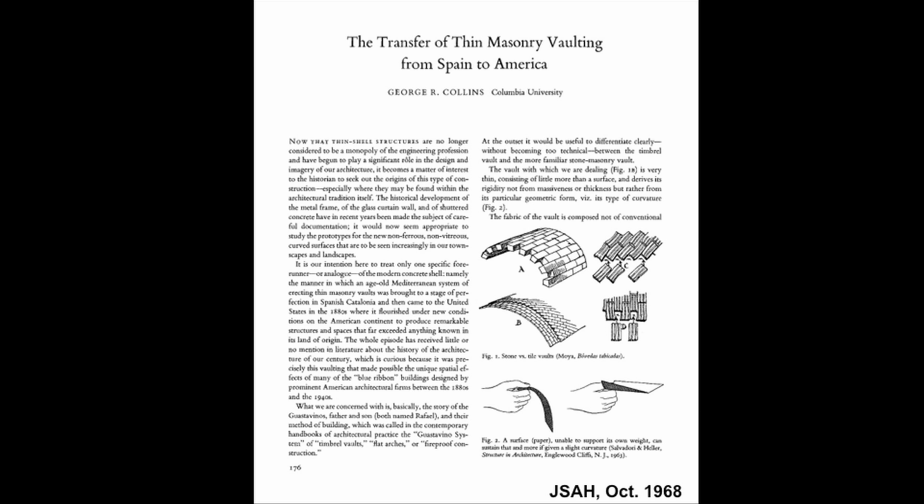So he was a giant, and he labored on the study of Guastavino, trying to identify their buildings, writing letters to different states in an age before the internet, trying to track down their hundreds of buildings. And sadly, he developed Alzheimer's and never finished his book project. So my book is dedicated to him.